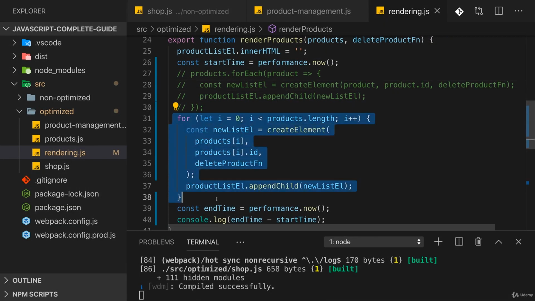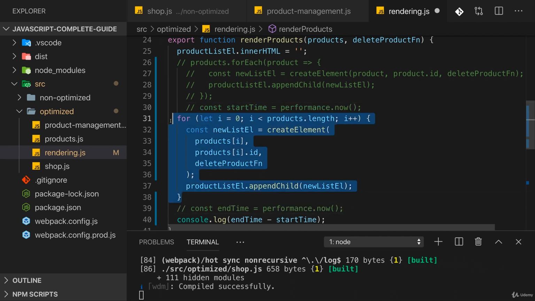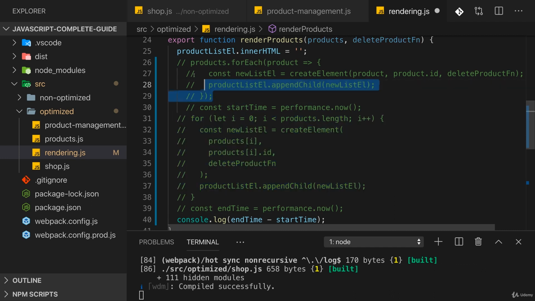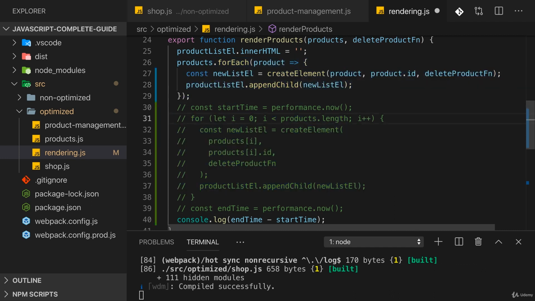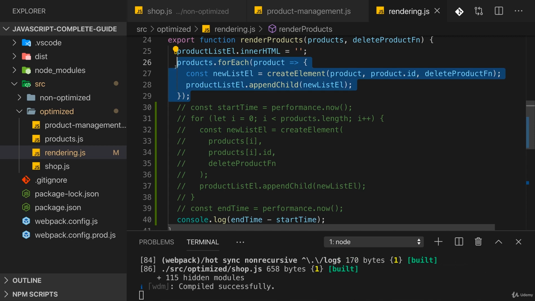matter. So back in our code, this means we can of course run this loop like this, and it's nice to do that. It's also good to know how you can measure performance with Performance Now, but you shouldn't overdo it. And here, because it's a bit shorter, I will go back to my old for each approach, which isn't horrible, which is a bit slower, but again, we won't really feel that here.